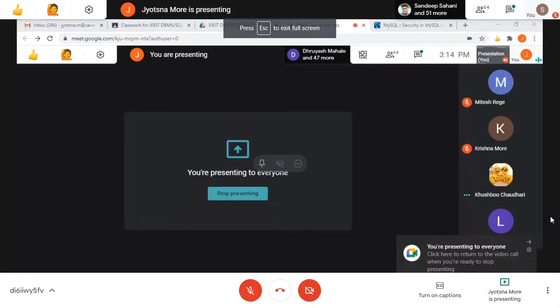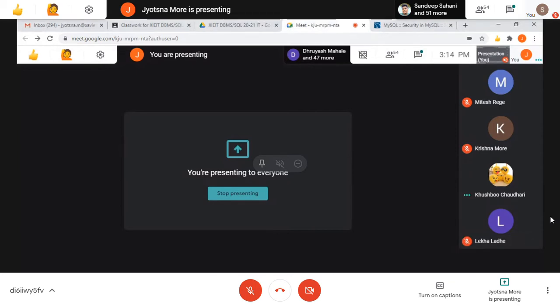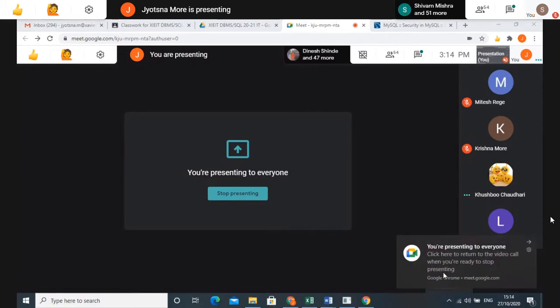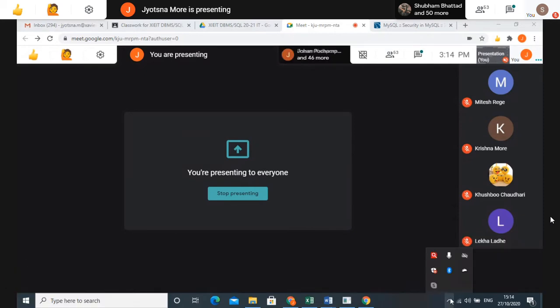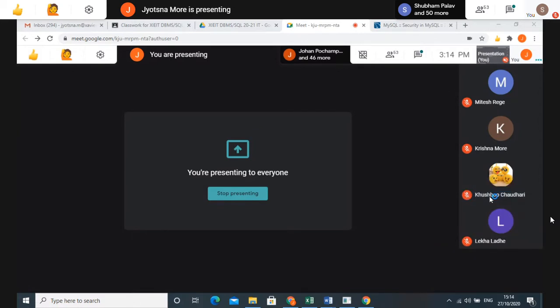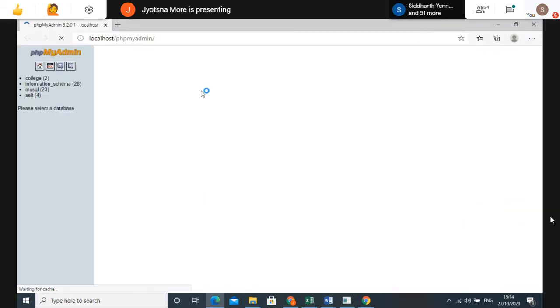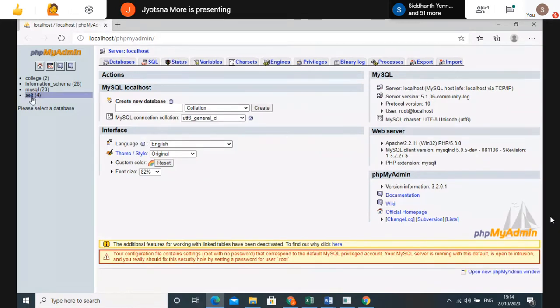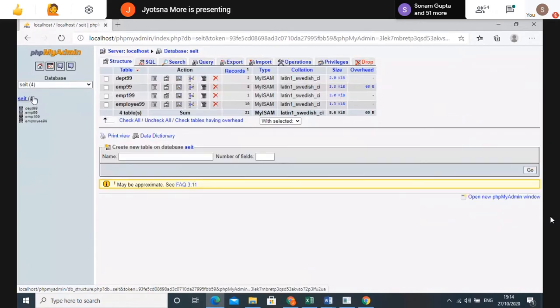Just go to your WAMP server. PHPMyAdmin. In that, go to your database which you have created first. Select the database for that. So in my database, these are the tables which I have created. You can also see your tables.